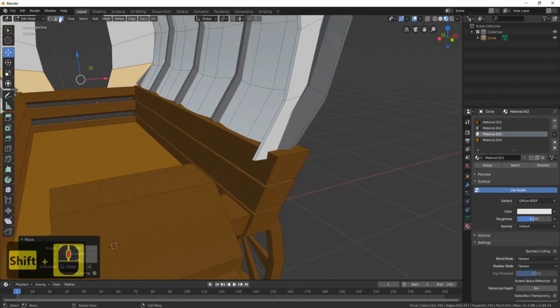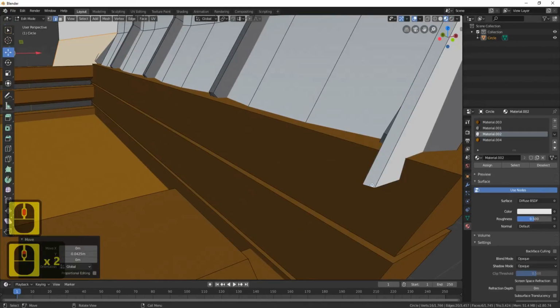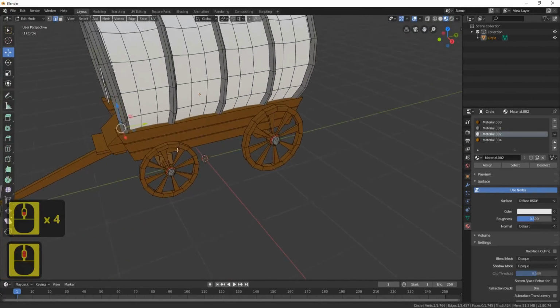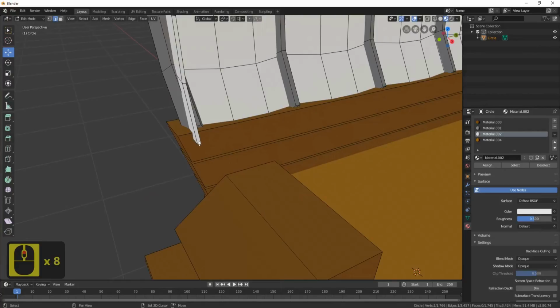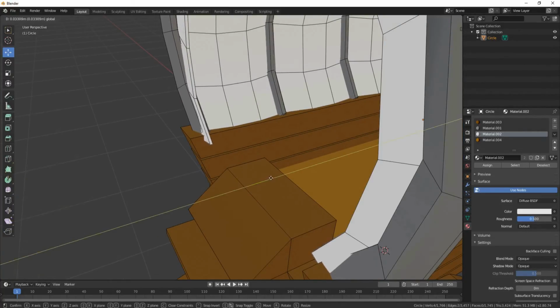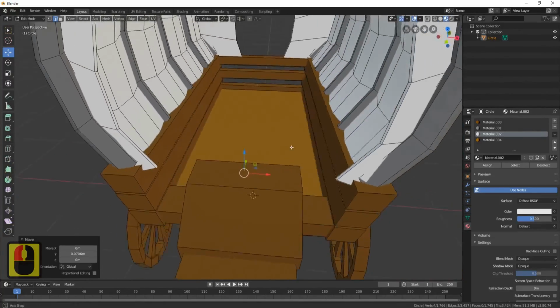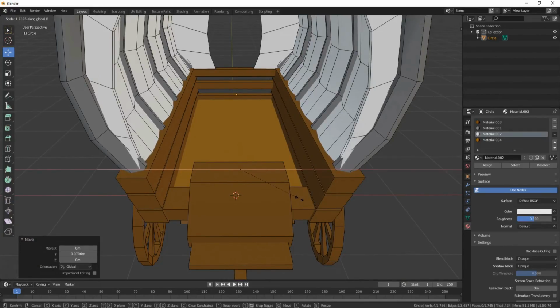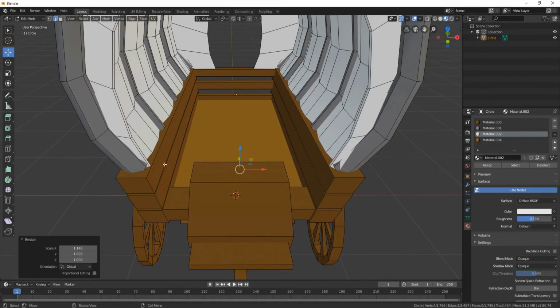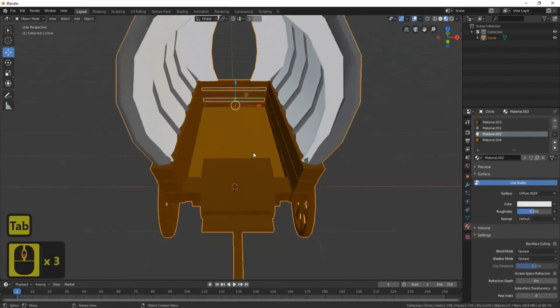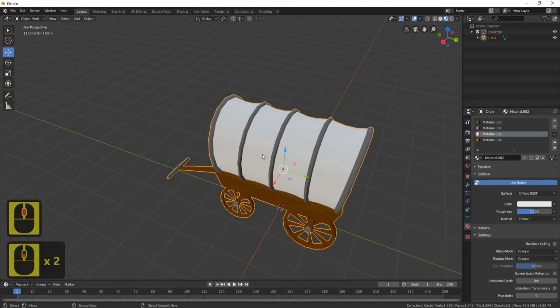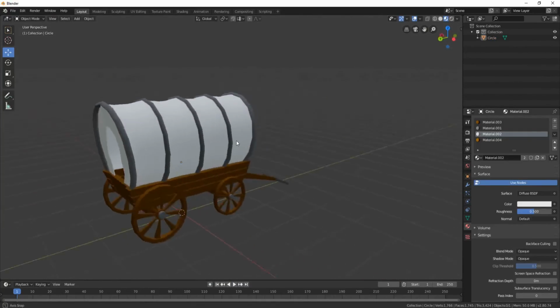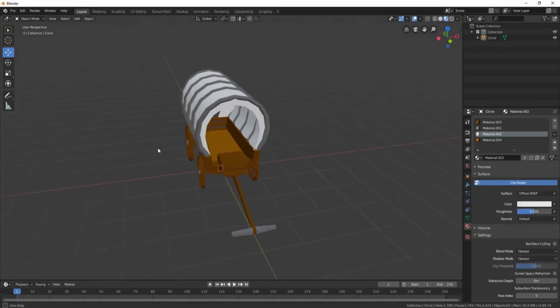So let's go into vert select and we'll grab this vertex and this vertex, and then I'll pull them back like so, and then I'm going to scale them, so SX, and just scale them back just so they come in just in front of there. Now we'll press the tab button. We'll have one more look round, so let's double tap A so we can see what we're looking at, and that's looking much better like that.